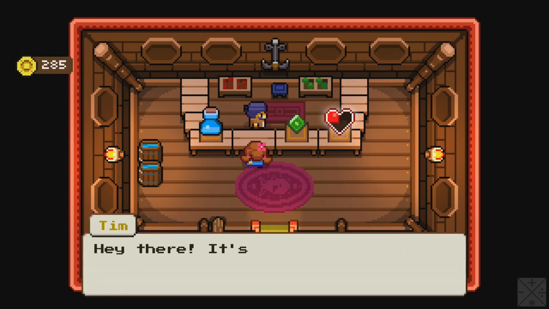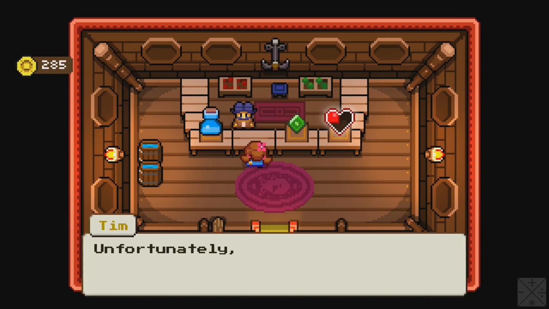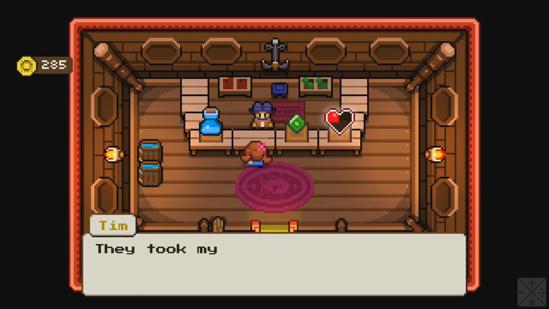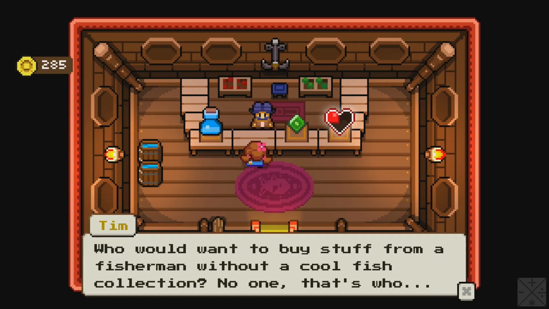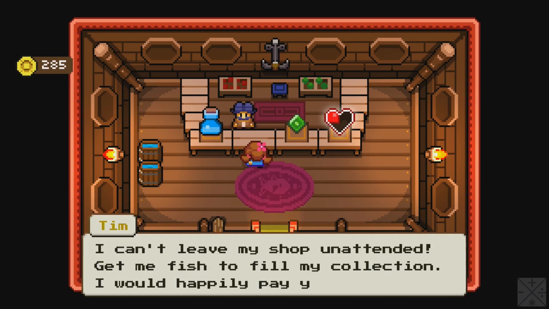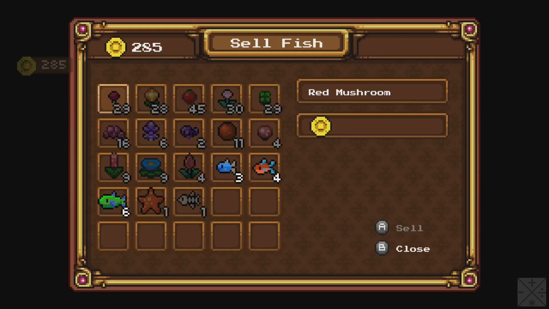You have anything to say? Hey there, it's you again. Remember we met in the cemetery? This is my shop. Unfortunately, pirates ransacked it while I was gone. They took my fish collection. Each one of the plaques held unique fish from all over the land. Who would want to buy stuff from a fisherman without a cool fish collection? No one, that's who. I can't leave my shop unattended. Give me fish to fill my collection. I would happily pay you.